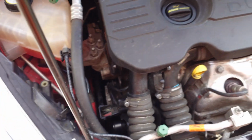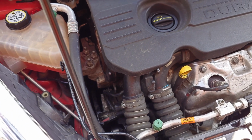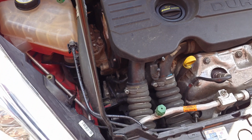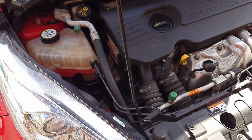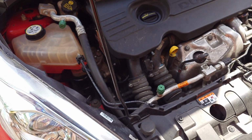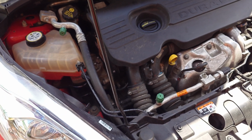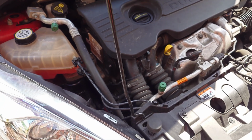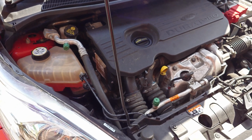I will make a video on how to change this timing belt, but you have lots of videos online, so you can check other channels for it. I will just show you what these Pokemons did on this car and why they didn't change the water pump. I will take these old parts, put them in a small box, and send them to them with a letter, because they didn't reply to me, they didn't say anything by email. So I will just send everything to them and see what they reply.